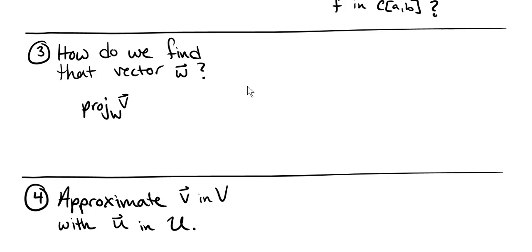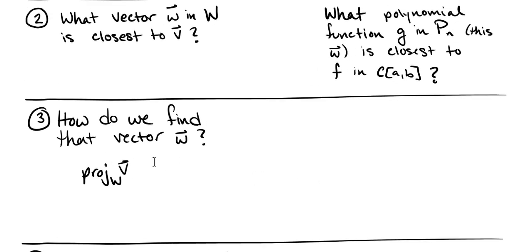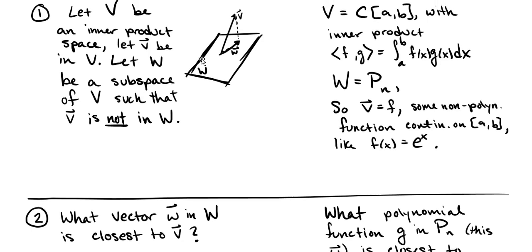And remember, we've actually seen a way to do this if we have an orthogonal basis for W. We said this becomes pretty easy, actually. We'll get back to that shortly, but how do we find that vector W? We just project the vector V that's outside the subspace onto the subspace. That's what I've got here in my little drawing. That's this W vector. It's the projection of V onto that subspace. That should be the closest thing in W to this vector V that's outside W.